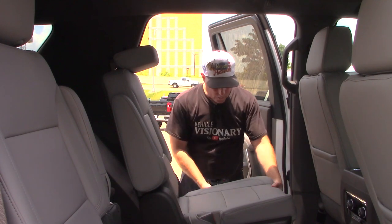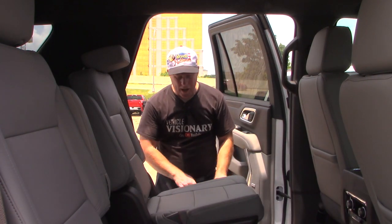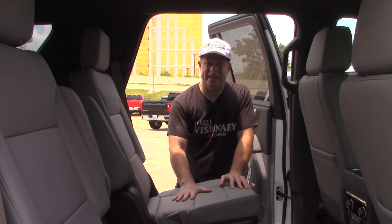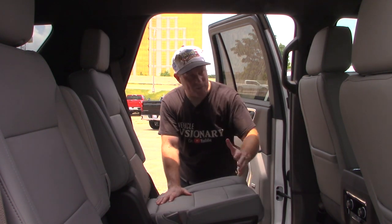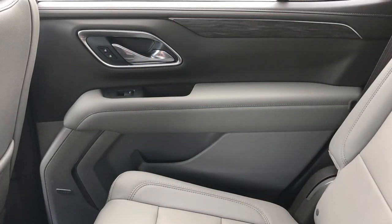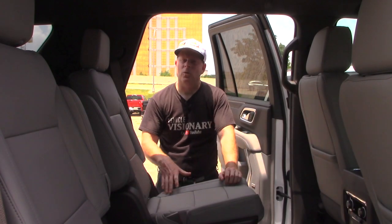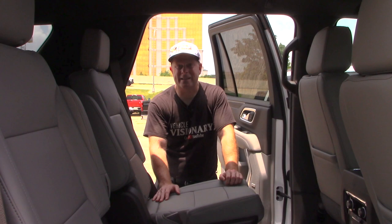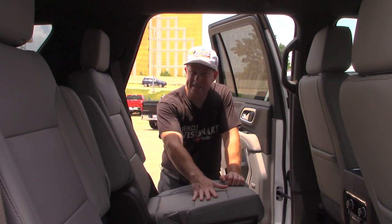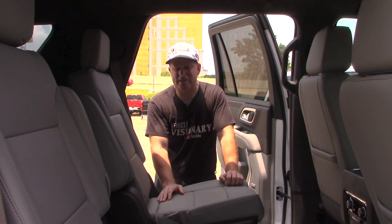As I put that up, we're going to use that front lever of the two to reposition the seat itself. There's quite a large amount of space back here. You've got a couple of storage bins on the rear doors themselves and a couple of pockets on the rear seats — quite a bit of storage, but a nice amount of space whether you're sitting in the center seats or the rear seats, definitely spacious and comfortable.